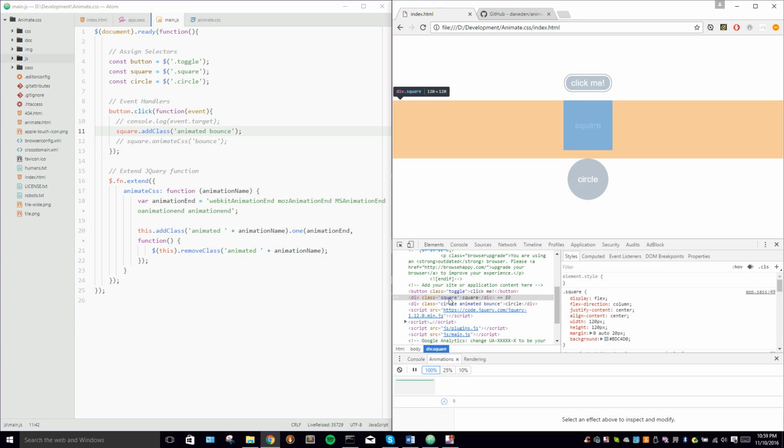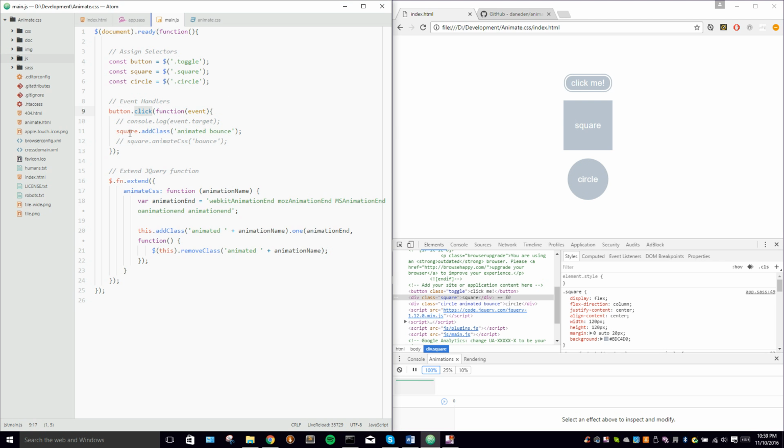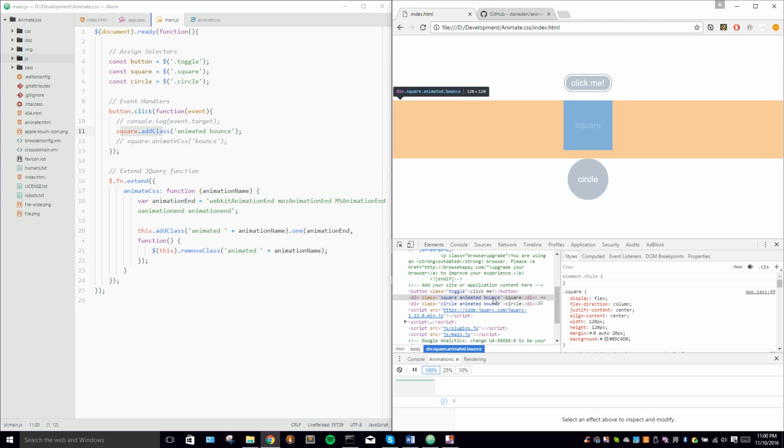The square doesn't have the animated or the bounce class assigned to it, but by clicking this button, which fires the click event, which then adds a class to the square element through jQuery, you can see here it's added the classes and it's completed the animation as well. But you can see that it actually hasn't removed the classes themselves. So if we click again, we can't fire the animation again because the classes are still there. So we've got to actually remove the class.